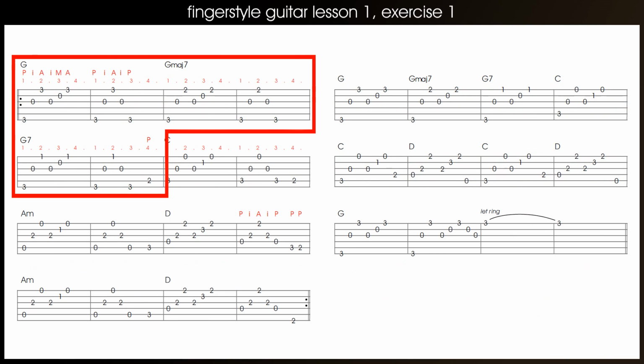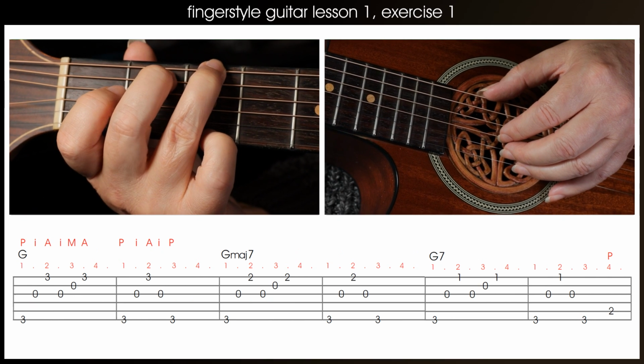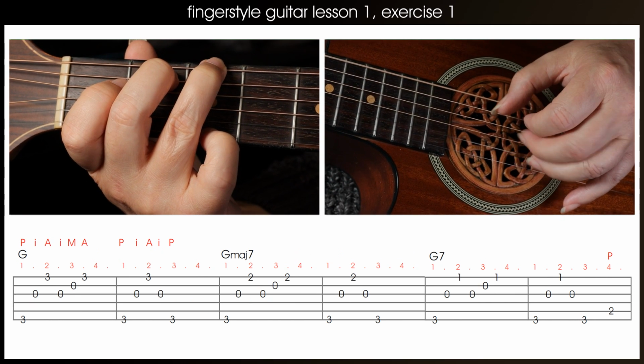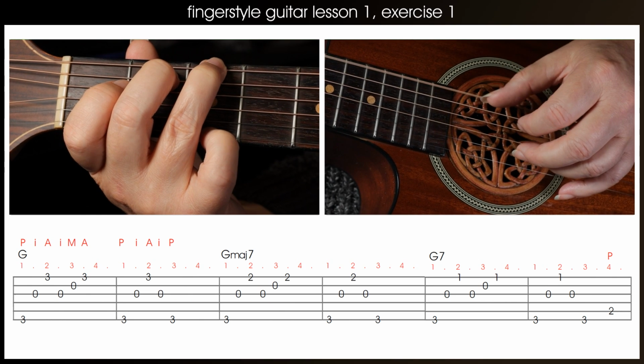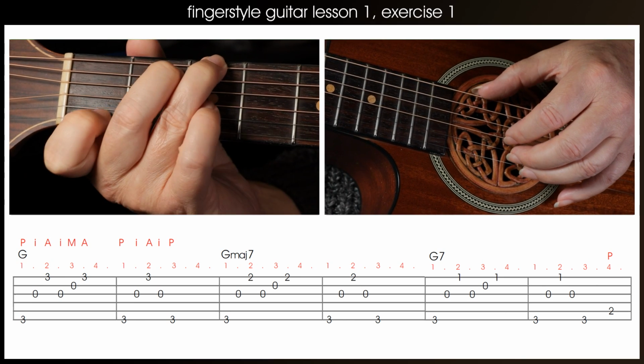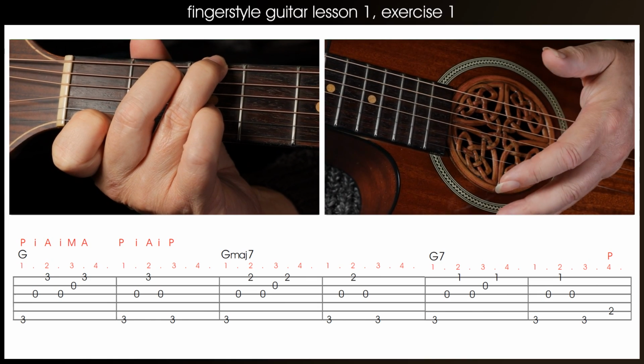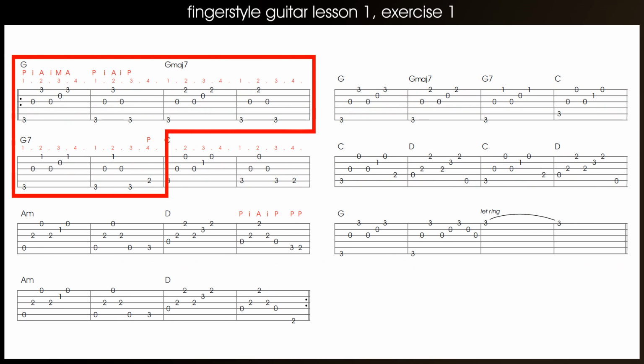You might want to pause the video here to practice those chord changes. But if not, here it is being played again, but this time at 100 beats per minute with a 2-bar introduction. Here that is again at 100 beats per minute, one last time.